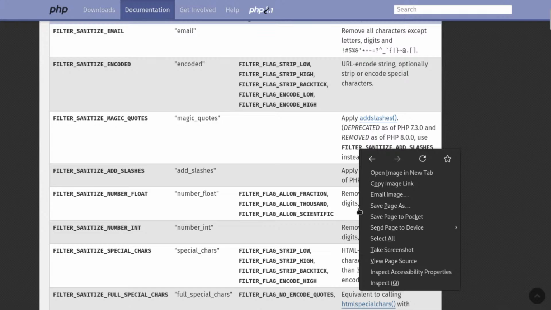Special characters. Maybe it's about some kind of encoding thing.